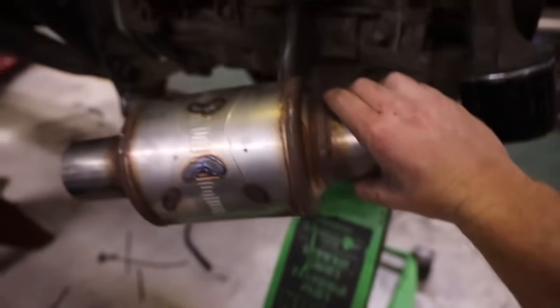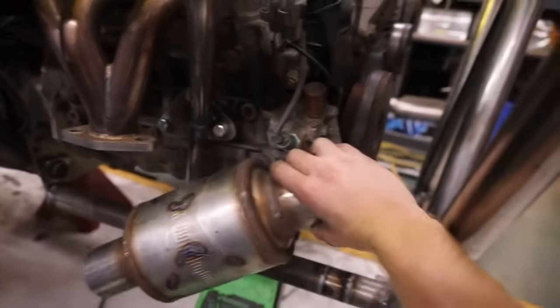You can see this guy's pretty small. So we'll be able to tuck this guy somewhere right about here, and then we'll route it up and out the back and out the top. So it's going to be kind of a weird looking system.